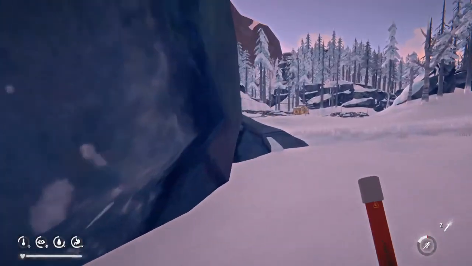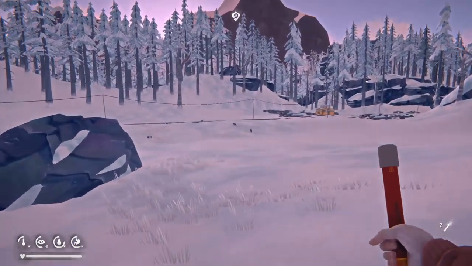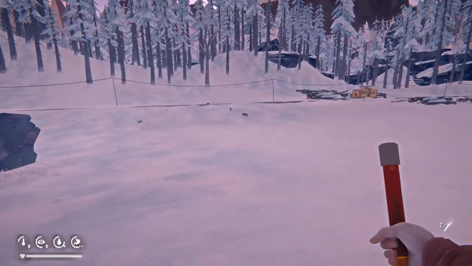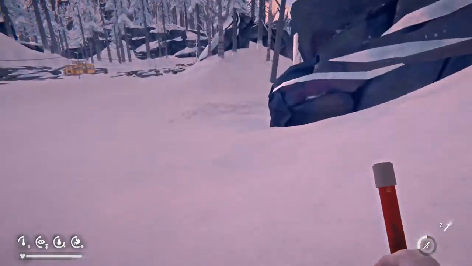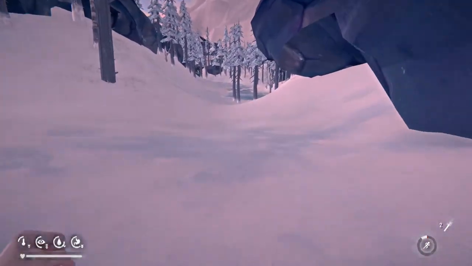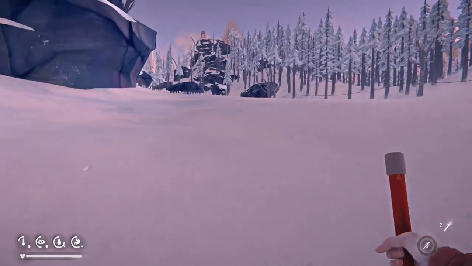Mm-hmm. The deer. See, there's our wolf pack right there, guys. Triple wolf pack. We want to avoid that. Now, I've got two flares. I could just light one and get past them. Oh, he saw me anyway. But I'm going to not light a flare. I'm going to try and lead him into the deer. I don't see any deer.